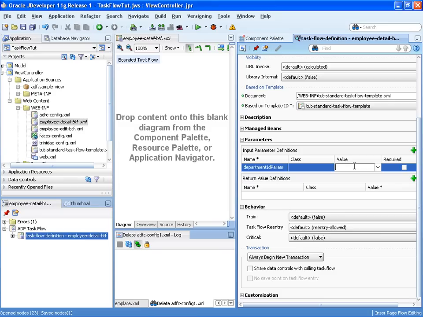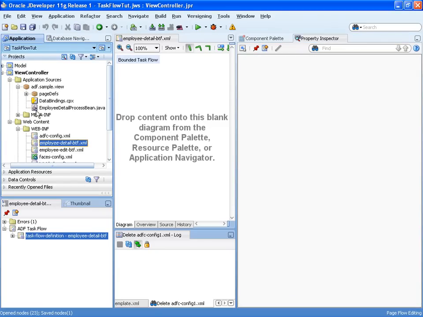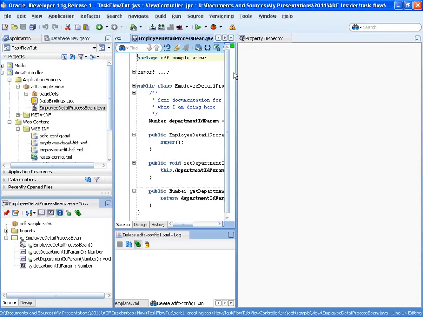Here you have two options. You can store the value in a memory property like page flow scope and then department ID as an attribute. This will hold the value in memory. Or you use a managed bean and you configure the managed bean to live in a page flow scope and then reference a managed bean property. As a best practice, I suggest you always use a managed bean.